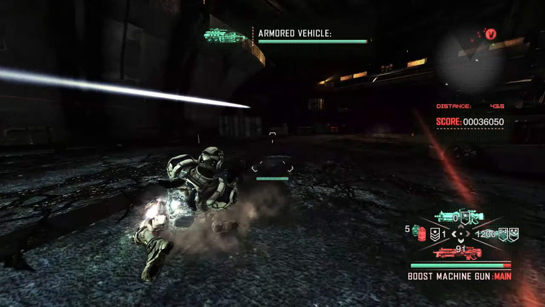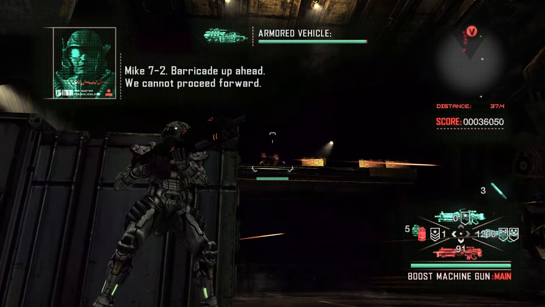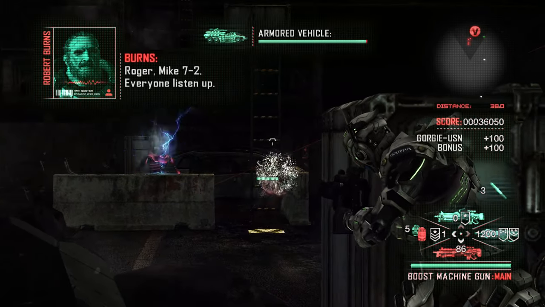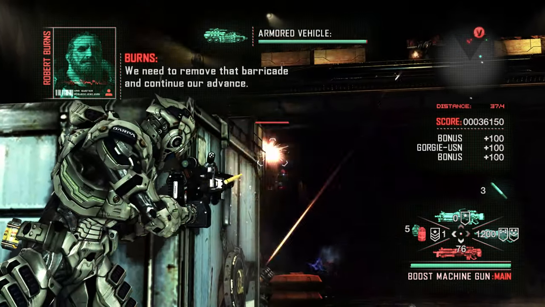Rocket launcher, don't want it. Ooh. Mike 7-2, barricade up ahead. We cannot proceed forward. Roger, Mike 7-2. Everyone, listen up. We need to remove that barricade and continue our advance.